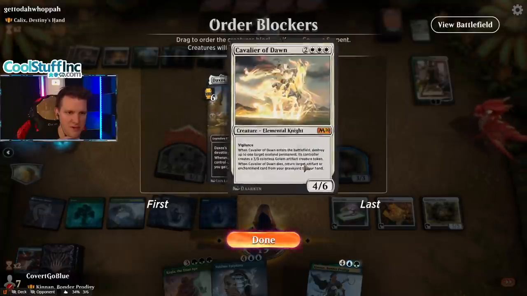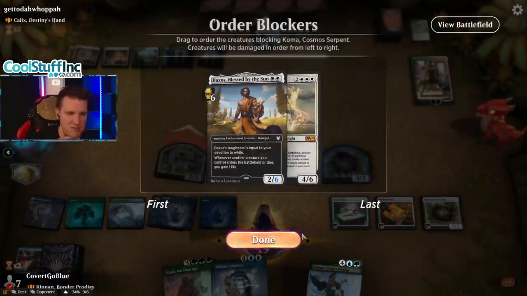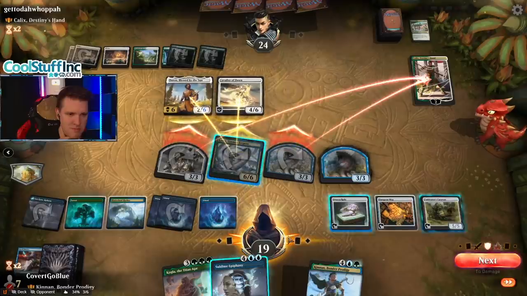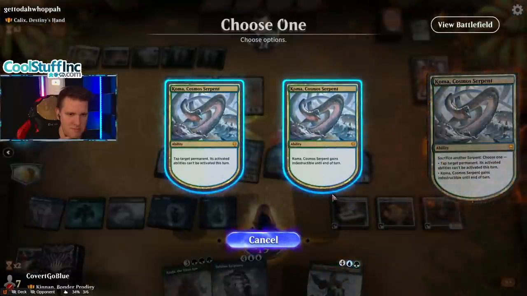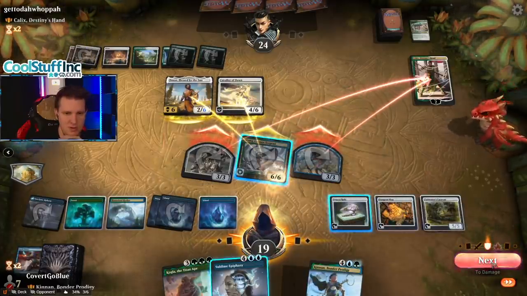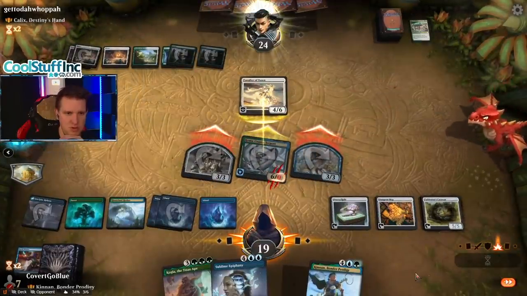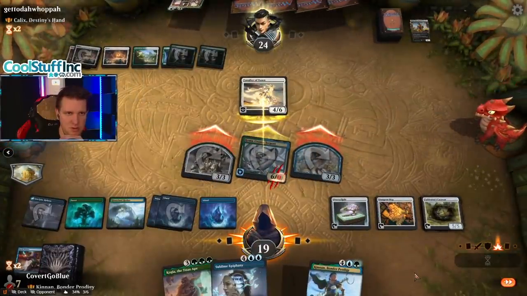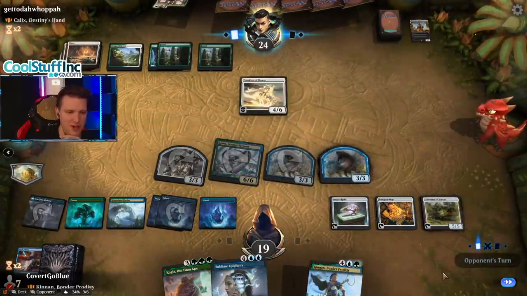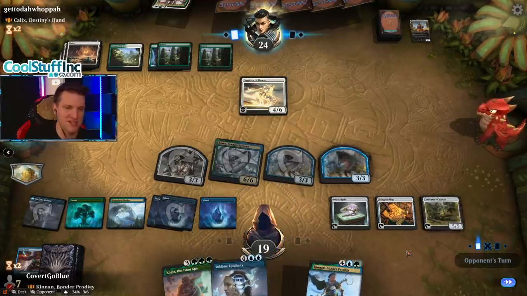Yep, they go for the dubs. If we kill this, they get something back. If we kill this, they don't. Indestructible. And we pass the turn, and we prepare Sublime Epiphany for its scoop-inducing trauma that it always inflicts on a brain.